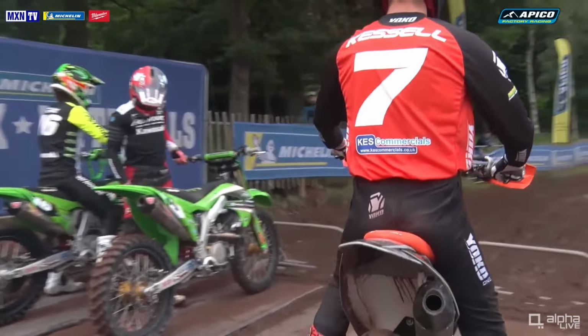So Edwards away. Just looking at the MX2 rider, Cullen Scott. Where is he? Strong up the front here. There's Cullen Scott. He's in the mix, number 16. He is your leading MX2 rider, and number 7 is in second place in the MX2 class. So you can see the track is starting to dry out a bit because they're not so heavily roosted on the first lap, are they?